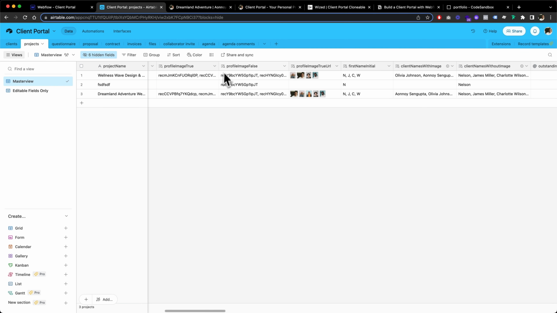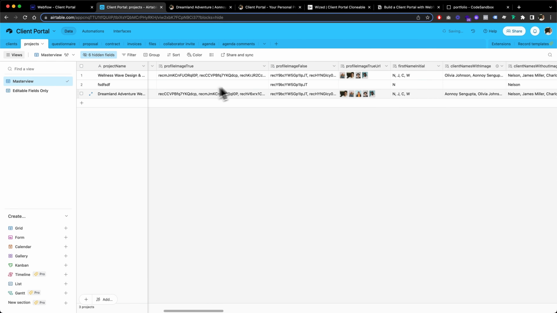And the reason why we're doing that is because we want to gather the list of all the relevant record IDs that have their profile image and create an array out of it so that we can render that list. So the same story for profile image false as well.